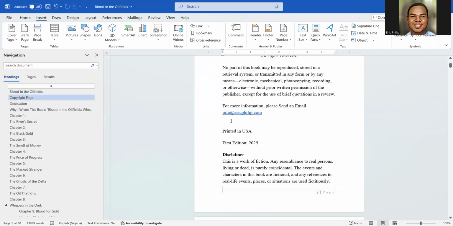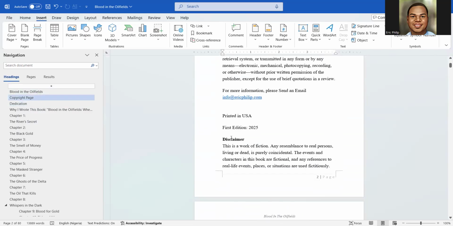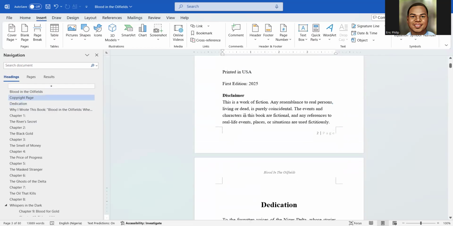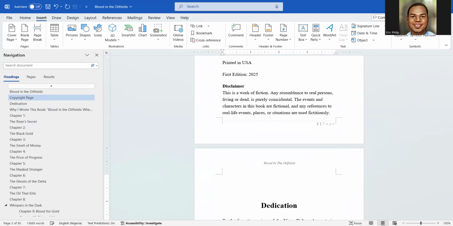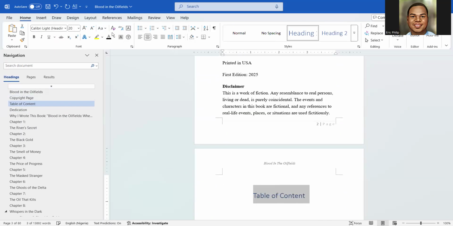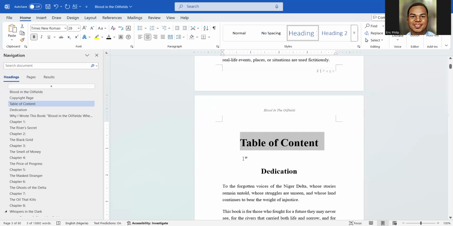Now, the next thing you're going to do is to bring in your table of contents, to generate your table of contents. I'm going to add the table of contents below the copyright page. See the magic table of contents; we're going to see how it is generated now. So let's proceed. Table of contents. Highlight that and do the same thing: put it on a heading, centralize, and make sure it is the same font you're using. I can make it bold and increase it to what I usually use.